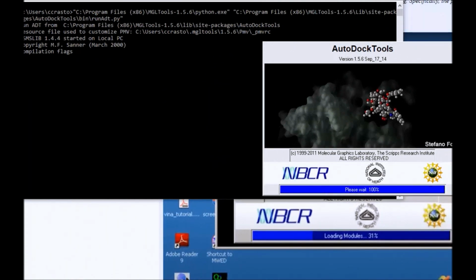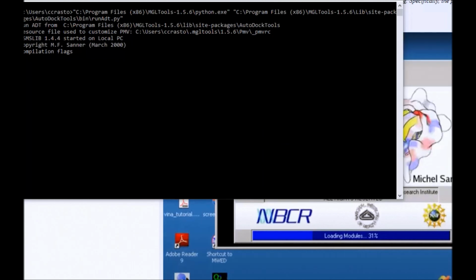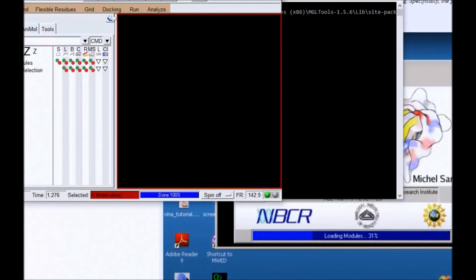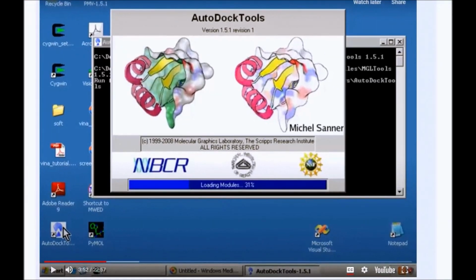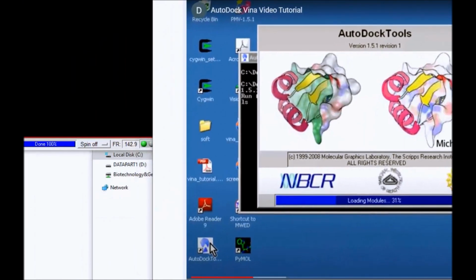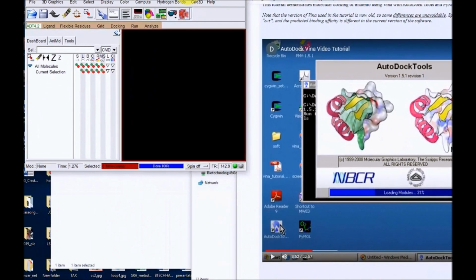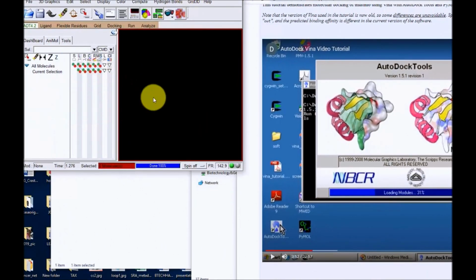And what I'm going to do now is take these tools and open this, almost like running both things parallelly. Okay, so here's my AutoDock Tools.